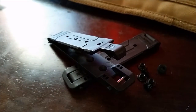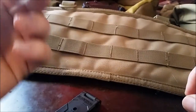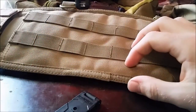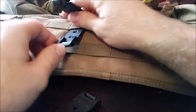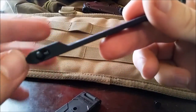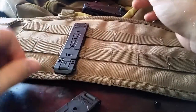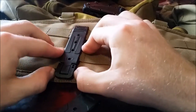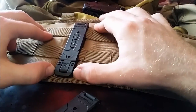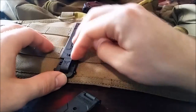Now these are the first things I've ever attached to my MOLLE gear — my little web belt. As you can see I've put one of them in already. This is the first time I've ever attached these to the belt, so I'm gonna kind of figure it out with me on camera here. It's kind of profiled a little bit to where it goes in and out pretty easily. Just put it on there and you clip that in. What's interesting is since there's fabric right here and it wants to lay flush, you can just pop the little bar up and it already springs itself up — you don't even have to work it open with your fingers like I thought you would. So this is really cool.